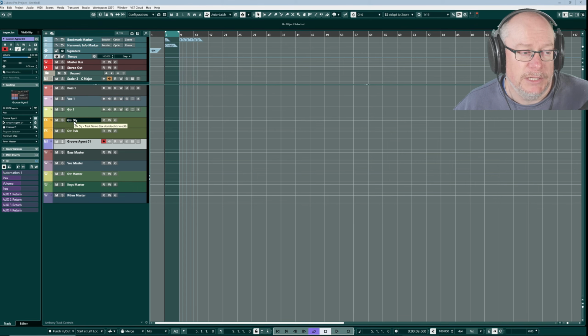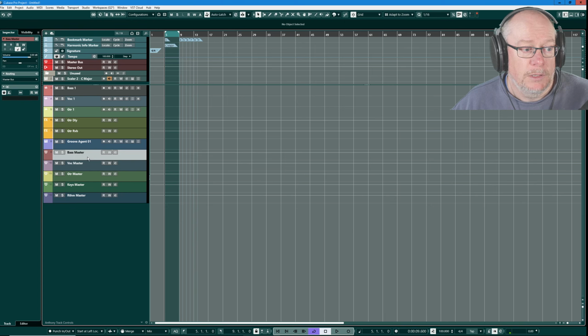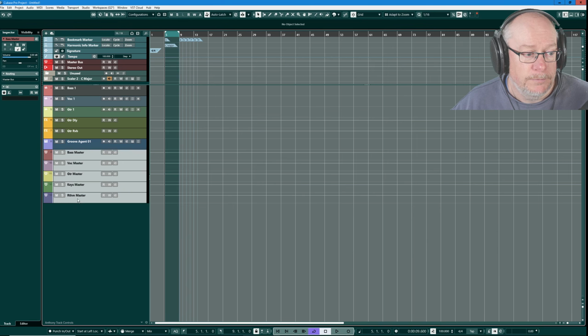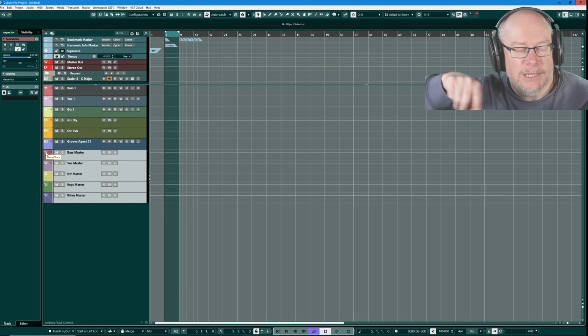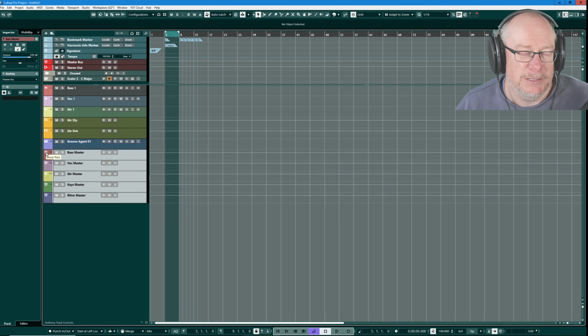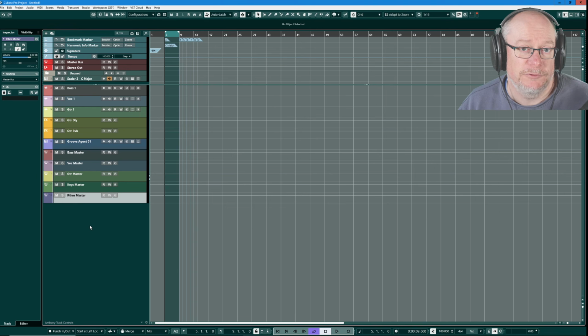But if we have a close look at this template, there are actually multiple different group tracks in use. There's one in the top panel called Master Bus, and there are 5 down at the bottom. Each of these master tracks is also a group track. If I hover over on the left-hand side with this little icon, now it's very small, quite difficult to see, but it's actually 3 faders kind of collected together into a little bucket. That's basically telling you what group tracks do. They collect together audio from multiple different sources, mix it all together, and send it on somewhere else in the project.